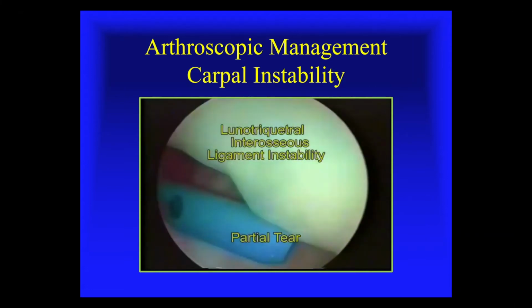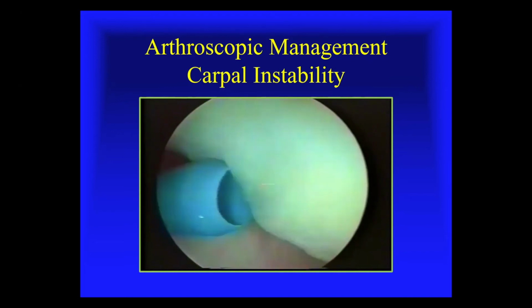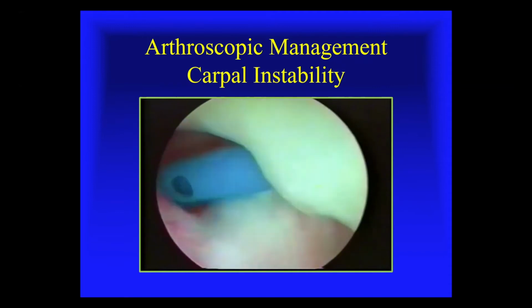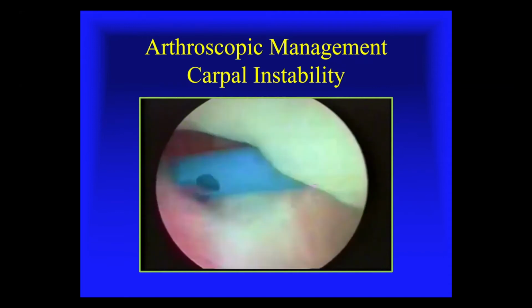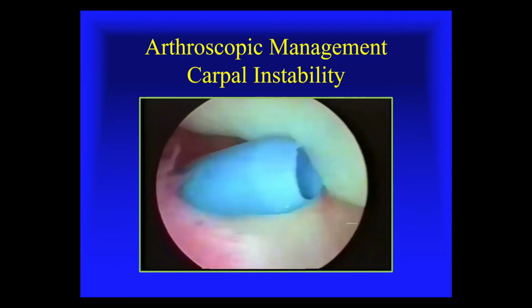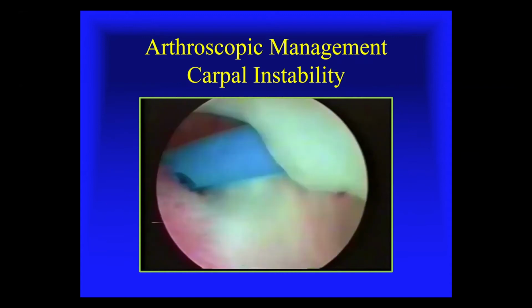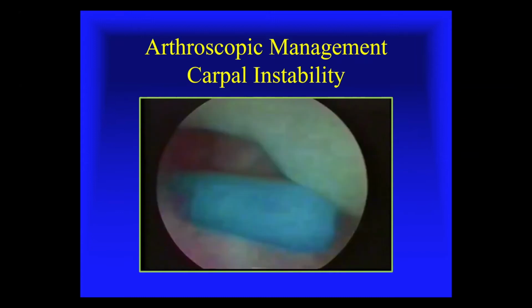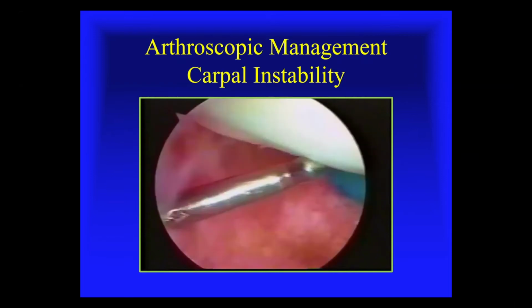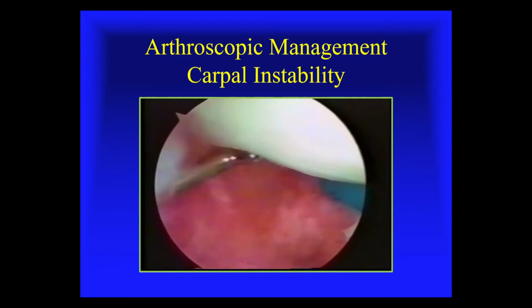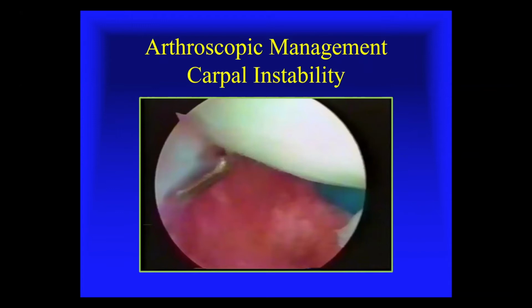So here's a partial tear. You can see now the ligament, instead of being concave, is starting to be convex, a little bit of bulging. So it's again a stretch of the ligament. It's not torn as a grade 3 tear, but more of a stretch. You can't see that as well with the scope in 3-4 as compared to what we just saw earlier with the scope in the 4-5 portal.